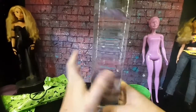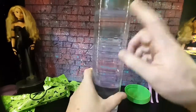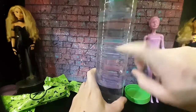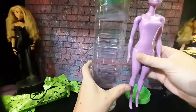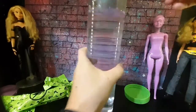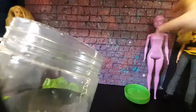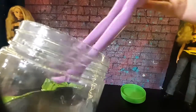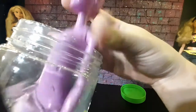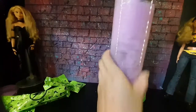Okay, so here is what looks like a Voss bottle filled with hot water. It's hot, so don't drink it. We're gonna dump this trollop in this dunking tank and see what happens. Open the lid. Oh, what a world. Oh, she's floating. All right, put it in. Tighten. We're tightening. Oh, look at that fizzle.